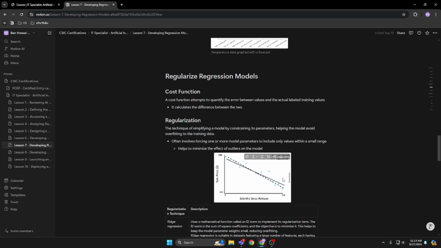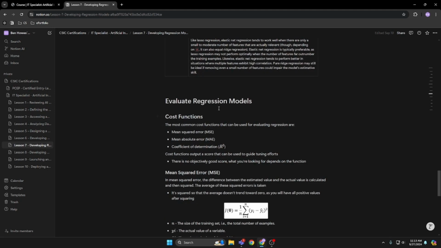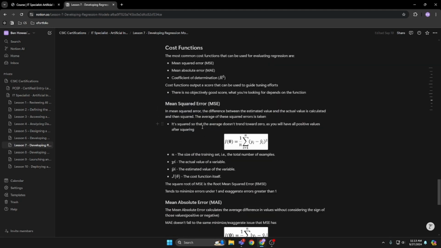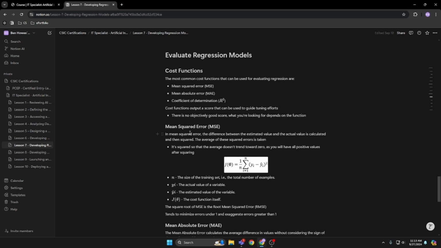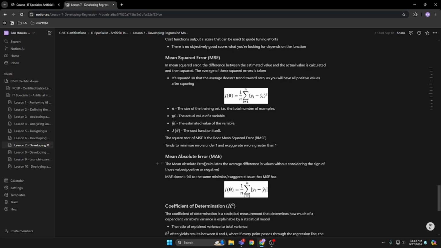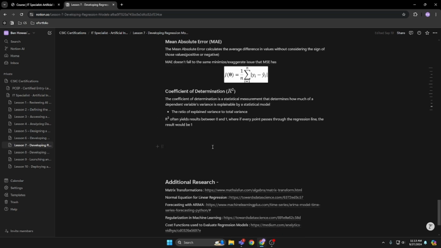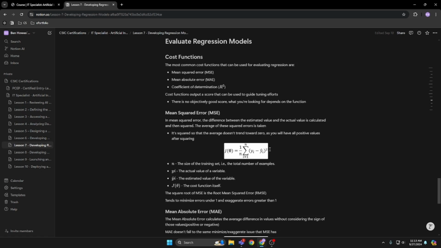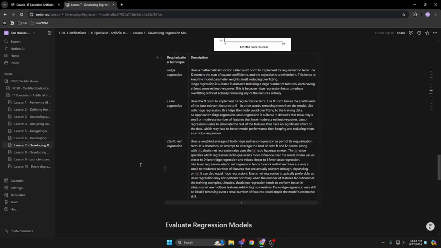I went over finding a good line and how to find the line of best fit. And then I went over how to evaluate your regression models to make sure that that line of best fit is the line of best fit. There are different ways to do that, like mean square error or mean absolute error, two very similar ones, but they're both good in their own ways. And then the coefficient of determination was one that they explained is in ways better than the other two, but in ways also worse than them.